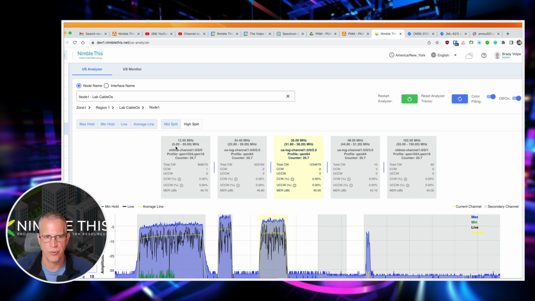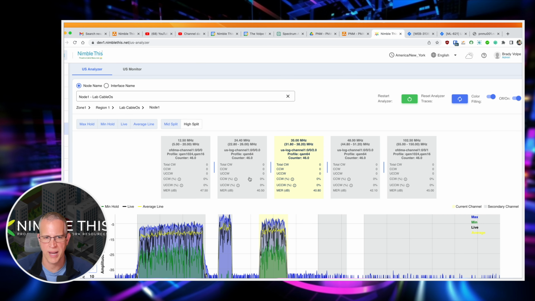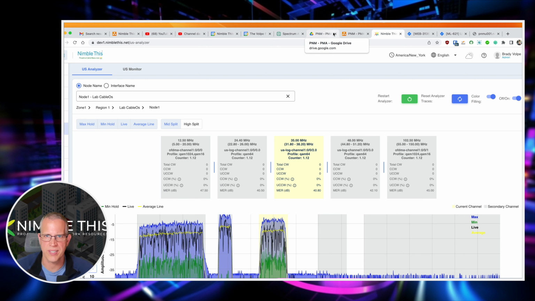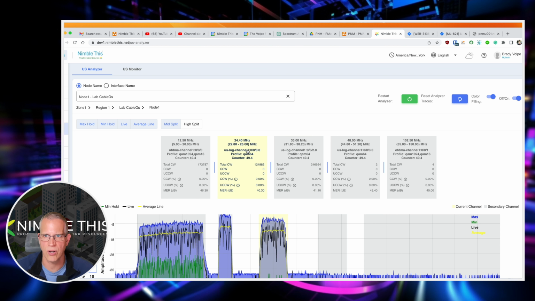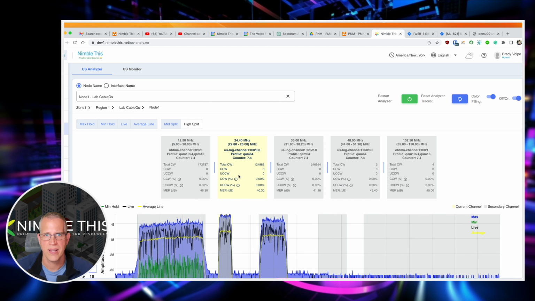And so this is a channel from 5 to 20 megahertz, a channel centered at 24.4 megahertz, from 22 to 26 megahertz, and so on. So these are what we call the channel data cards. At any time, you'll see these counters are incrementing. At any time, you can reset the traces just by hitting reset analyzer, and that resets all your counters back to 0 and also resets your traces. An important feature of the data cards is that clicking on a data card resets the counters and the traces, and then highlights the area behind the data card in yellow, so you know that's the active data card.